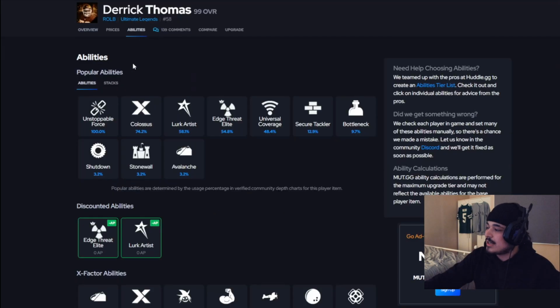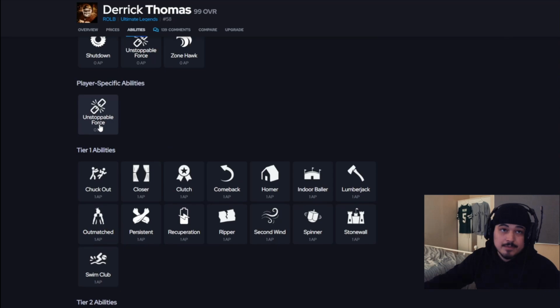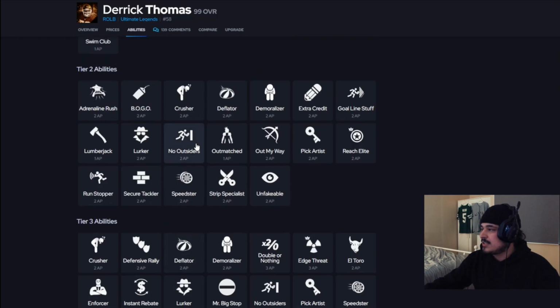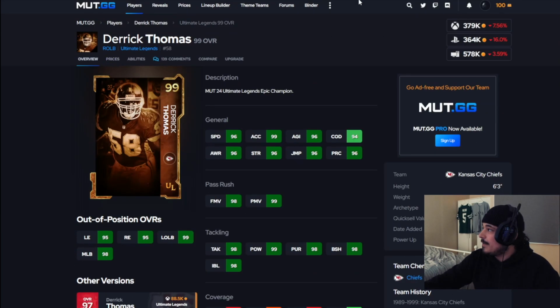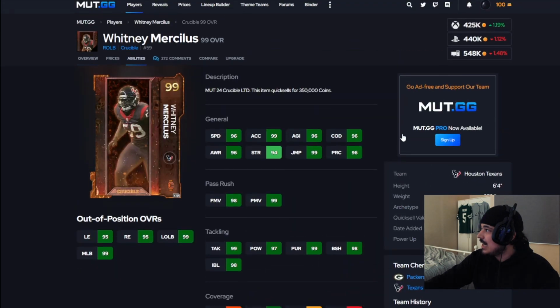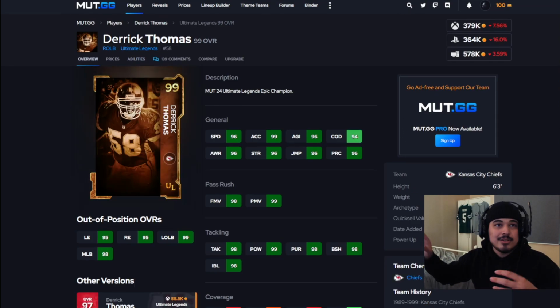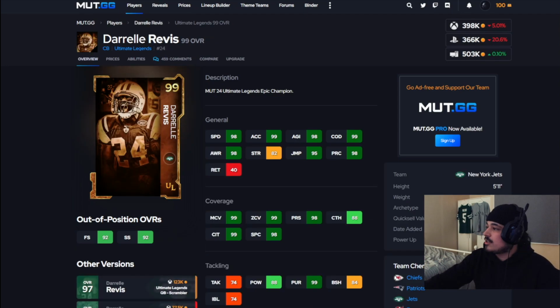But the man I like better is Derek Thomas, as he gets Unstoppable Force as a pre-baked, but then also gets universal coverage, or Colossus. So you can get real glitchy with this card, even bottleneck. I don't know what scheme you're in where you're running bottleneck on Derek Thomas, but the option is there for you if you want to do it. I like him more. His versatility is really, really good. So Derek Thomas, I like more, and the prices are kind of similar. Like, I know Derek Thomas is cheaper, so he's the better buy. But I like having those guys on the field on either side, and then maybe go Klecko, John Randall in the middle. That would be a really good, well-built team.